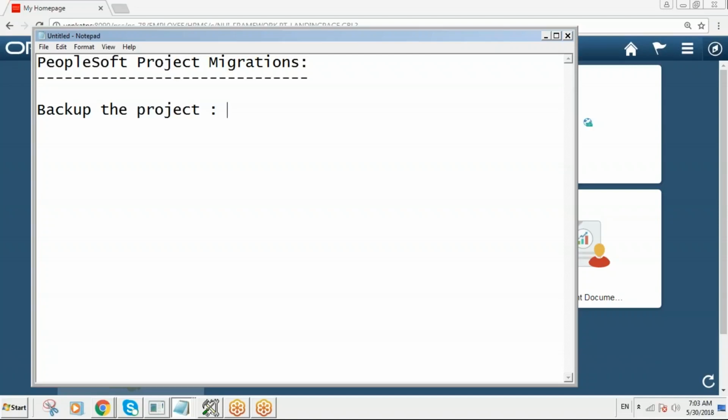This scenario will come. Okay, you are doing the development. Whenever you are doing the development, sometimes you may get a notification from your admin or PeopleSoft admin or some architect level. Dev environment is going to be refreshed with the production copy. Any tax updates came, they would like to test the tax updates in the dev environment first before applying the patch into the production. Or at some intervals they would like to refresh the dev with the production data.